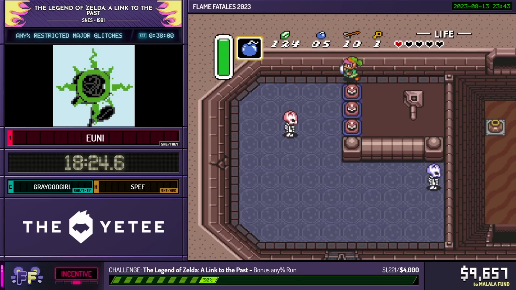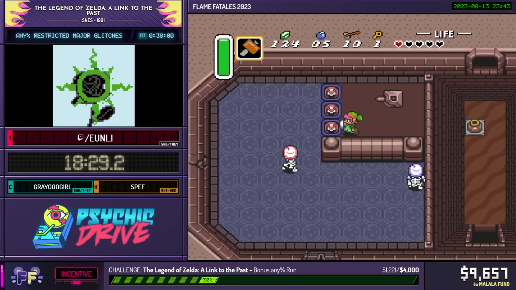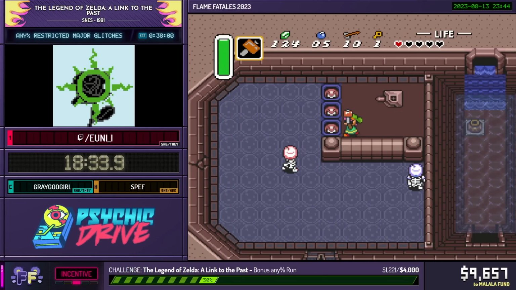There we go. Got it. That is such a hard backup to do. Bunch of frame perfect inputs in that. But we're out, and now we get to use the key we got earlier in Swamp Palace.